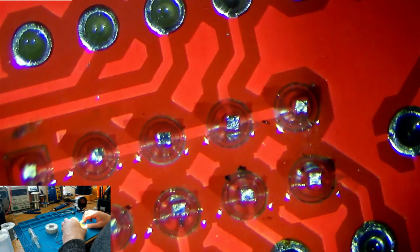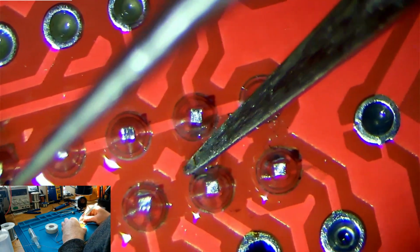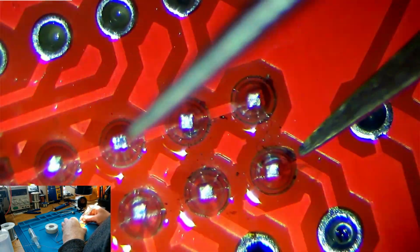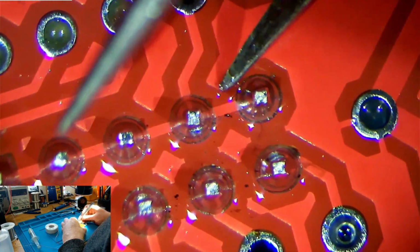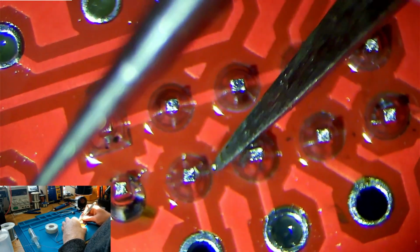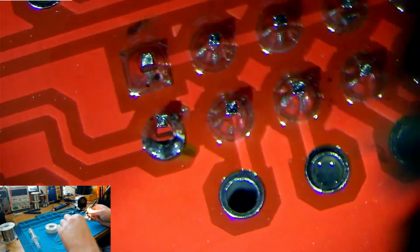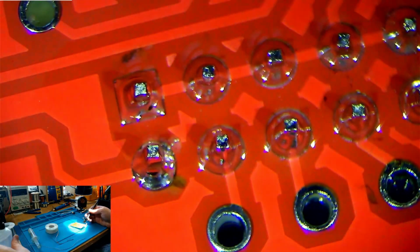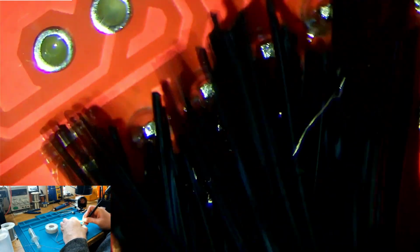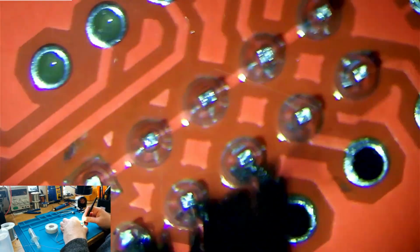And looking at that, that looks pretty clean. Now you may notice there's a bit of burnt flux here. You can just break it up with your tweezers if you want to. Same here. Just very lightly nudge it. You don't have to do anything crazy to get it off. Or alternatively, what is useful in this scenario is a brush. So what we can do is add more isopropyl alcohol, take a brush like this, a little stiff bristled ESD brush or a toothbrush. Toothbrush is perfectly fine for this, and just rub over. Rubbity rub, just like so.